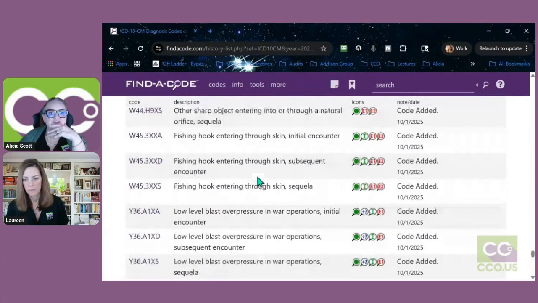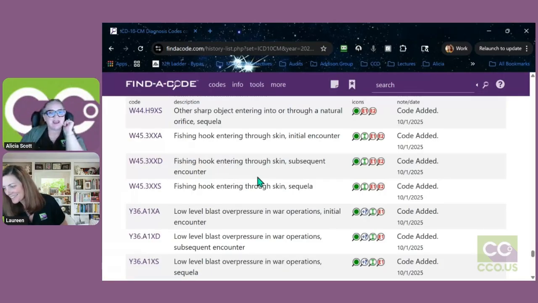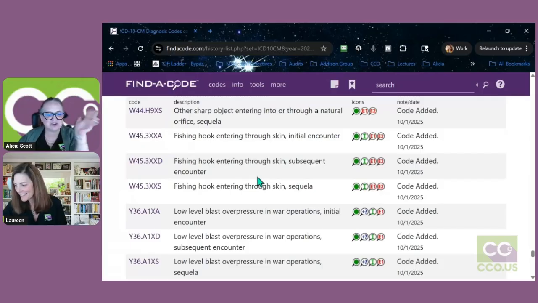And then, fish hooks. I have to shout out to the ER where I grew up and got to work in one of my first jobs in the medical field. Not my first, probably my third or fourth, I guess. But I got to be the fish hook girl. When I worked in the ER we were in a resort area, and I'm telling you, they came in with fish hooks all over their body. And we had a huge board where we'd hung all the different fish hooks. I had to set up the fish hook tray. And it was so much fun. I was the fish hook girl.